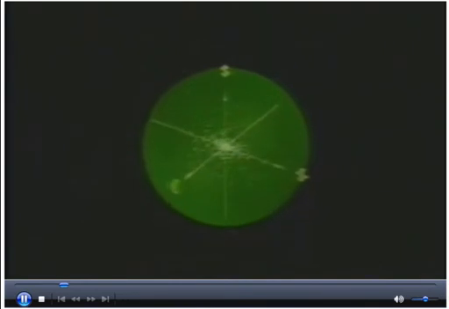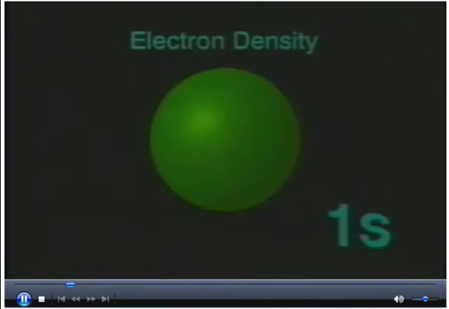After a very large number of snapshots, you would see the probability of finding an electron at any point in an atom. This collection of locations is called an orbital. An orbital is often depicted by drawing a surface inside of which the electron is found 90% of the time. This particular surface, a sphere, encompasses the lowest energy orbital, the 1s orbital of an atom.